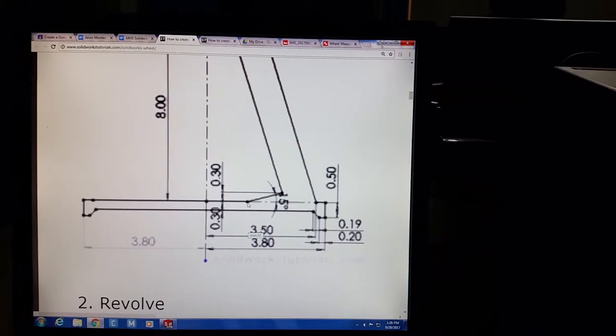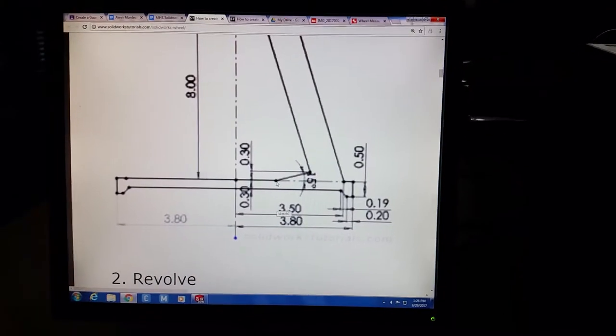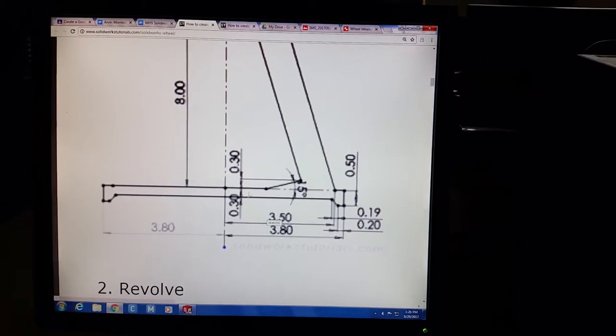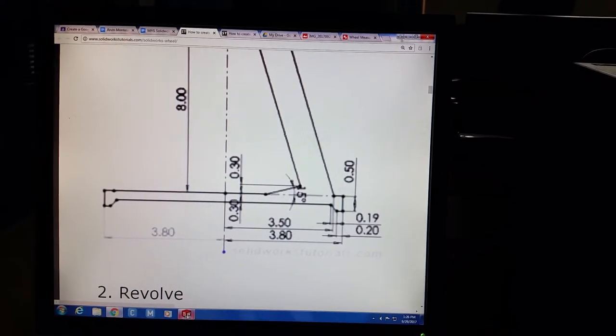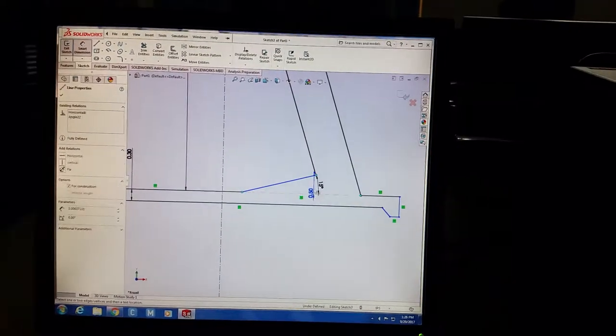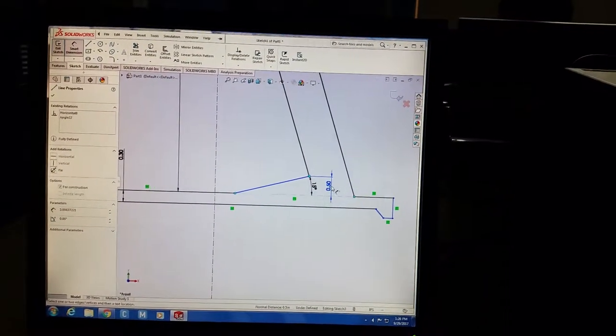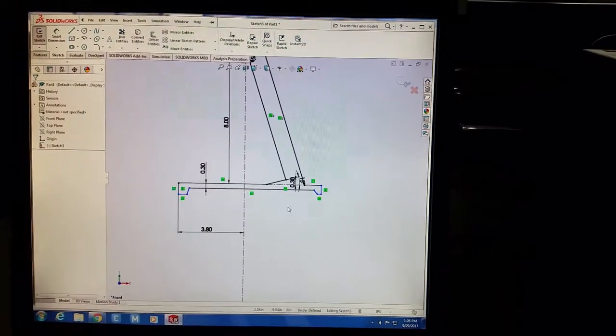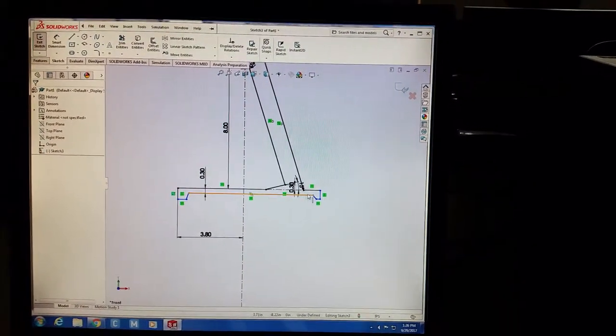So from here, 15%. Oh, okay, so the height of that is 0.30 as well. So that's simple. From here to the deck is going to be 0.30. It's not the best way to dimension it, but that's okay. I don't care, I didn't design this thing. I'm just showing you how to use the program.